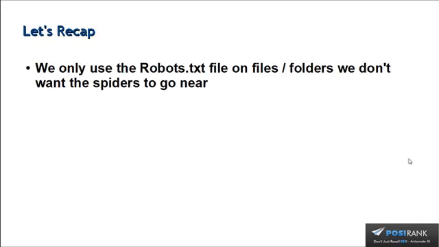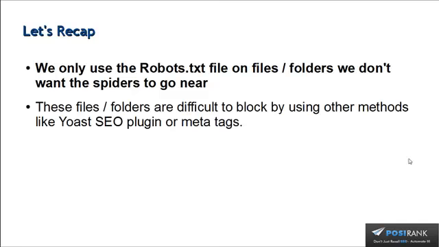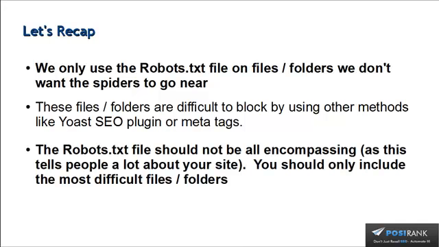Now, let's recap this thing. First of all, we're only using the robots.txt file on files and folders we don't want the spiders to go near. These files and folders are difficult to block by using other methods like Yoast SEO plugin or meta tags. And this one's a big one. The robots.txt file should not be all-encompassing, as this tells people a lot about your site.